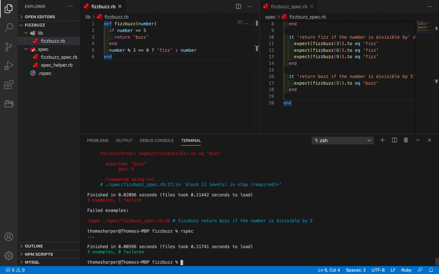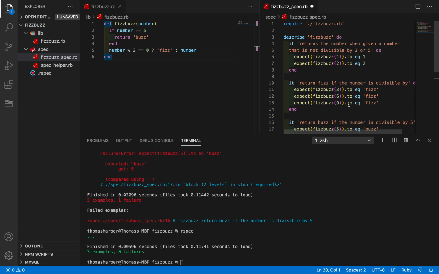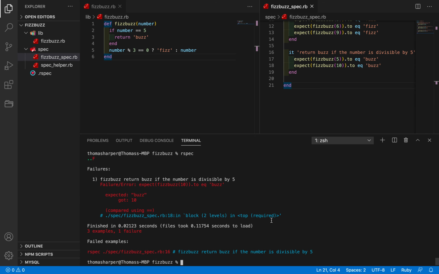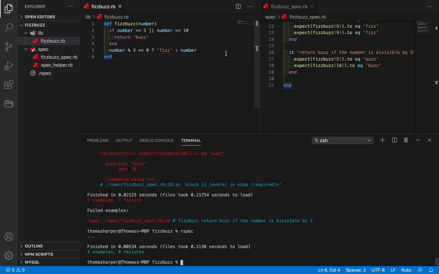Okay, so we've passed again. Nothing to refactor at the moment, so we write the next test, and now you're really starting to see how it works here. Using RSpec, writing tests. It's rather simple at heart, and that's why it's so good. Okay, so same situation as before, but this time with number 5. Okay, so that's passing. Let's refactor it.